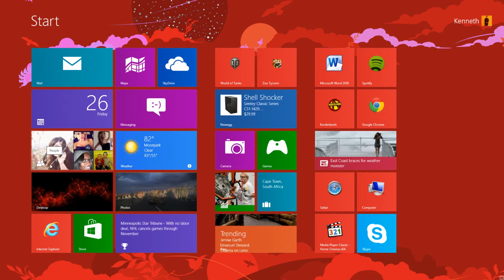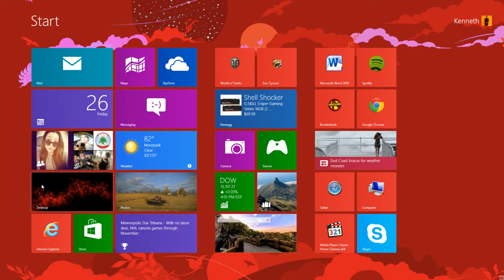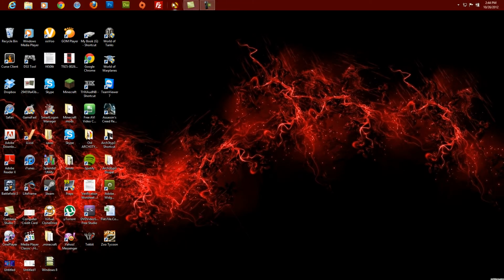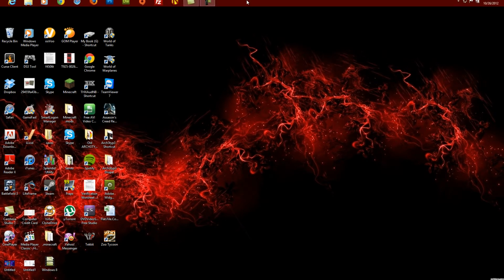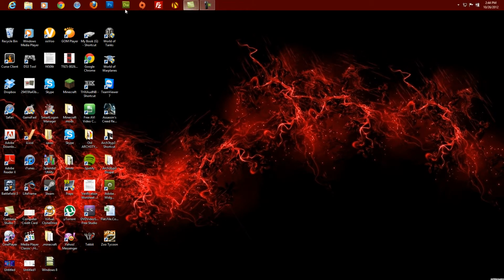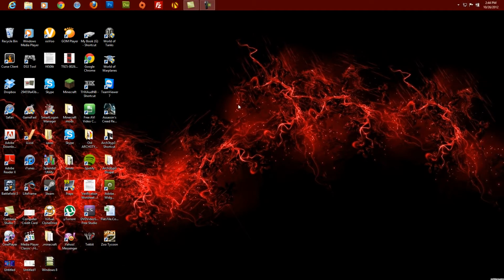And these are people. It'll link up with your Facebook account, your Gmail account, your Yahoo Messenger, whatever account you happen to have. And you can go here to your desktop, which would be almost identical to Windows 7. If you'll notice, it's just a few visual changes to how the taskbar looks. There's no start button anymore. It's going to be on the side, and it's going to take you to that start screen. And yeah, that's pretty much your desktop.